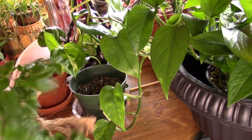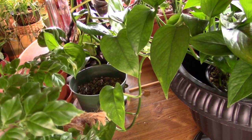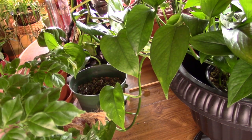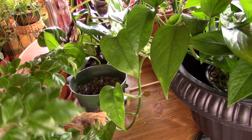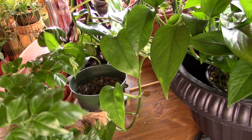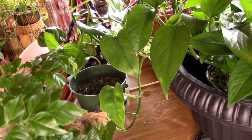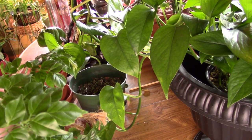I don't spray her for humidity. I don't do anything about humidity, although she does like it. If your humidity is really low in your house, you can either put her in a terrarium or some kind of glass-covered container or a bag, just to boost her growing. But keep in mind, if you start growing her like that and then take the humidity away, chances are she's going to decline. I used to make terrariums for people — they look beautiful when first made, but because they're so humid, plants grow very fast and quickly outgrow the space, so you have to redo them. I don't advocate that personally.